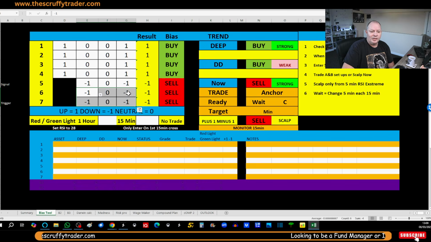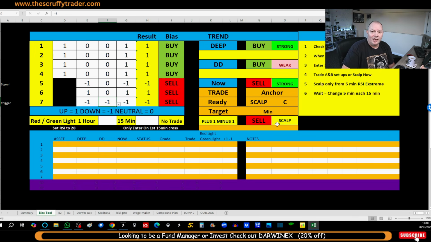Now, let's just say this thing is ready to rock and roll, and it changes over. It's now telling you to scalp it, and you're ready to rock and roll on your +1, -1. So whatever your scalping chart is, off you go. Now, what it can also start doing is working out how strong this is.